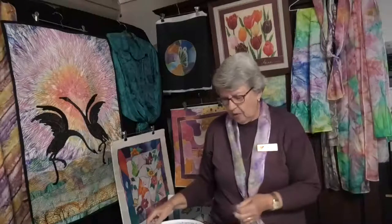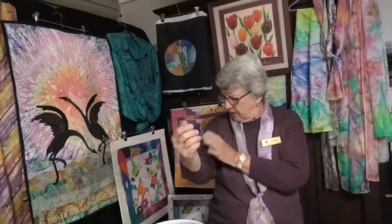Now, those bits of silk are not going to be put back on your work surface. They can be put in the bin or you can put them on your clothes because silk painters always have silk hanging off the clothes somewhere and you're halfway to being a silk painter.